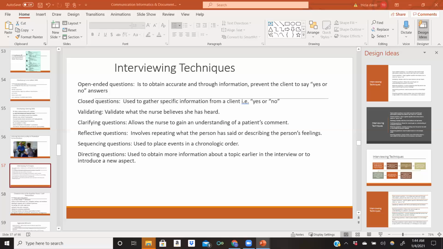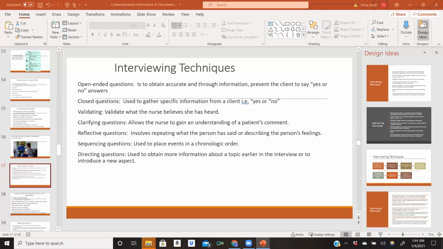So you want to validate what you believe. It can be a question or a comment. You want to validate what you believe that you've heard or observed. Overusing validating questions or comments might make the patient think that you're really not listening. A good example of that would be the nurse says, at home, you have been taking both a water pill and a blood pressure pill every day. Did you take them today? And the patient would say, yes, I took one of each at breakfast today. So you are validating what you heard and you're clarifying it with a question and a statement combined.